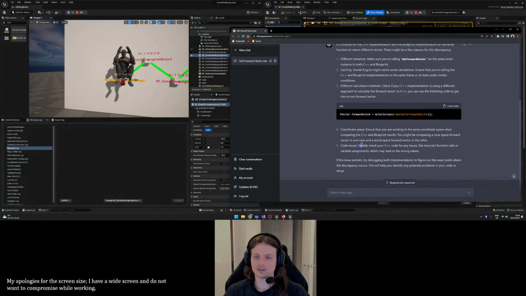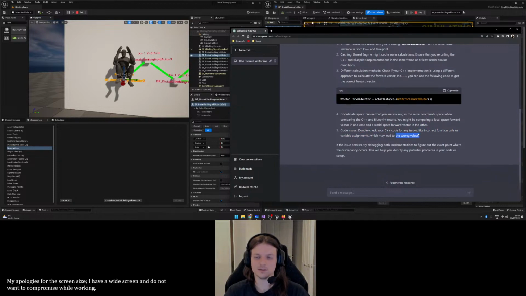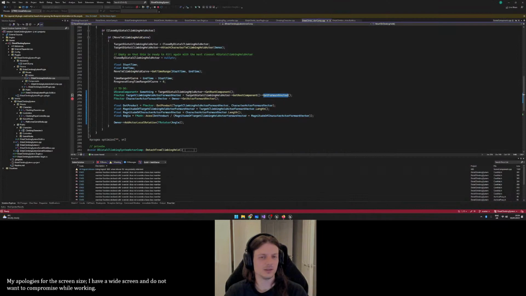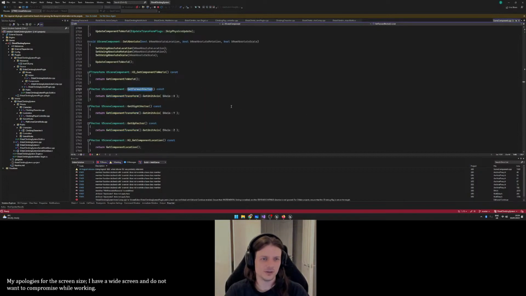And then it says code issues. Double check your C++ code for any issues like incorrect function calls or variable assignments, which may lead to the wrong values. If the issue persists, try debugging both implementations to figure out the exact point where the discrepancy occurs. This will help you identify. Yeah, I can't debug the Blueprint stuff, can I? Well, maybe I can. Actually, I may be able to. Let's see what comes up. I'm guessing they use the same code.